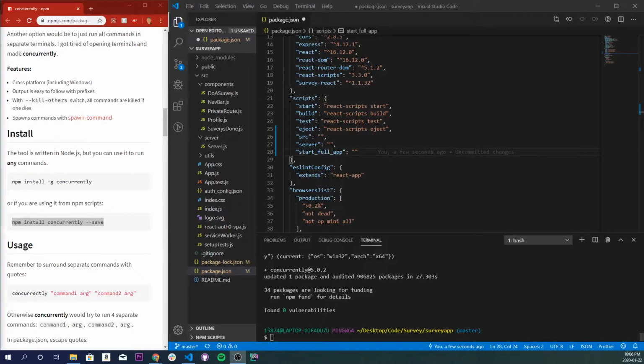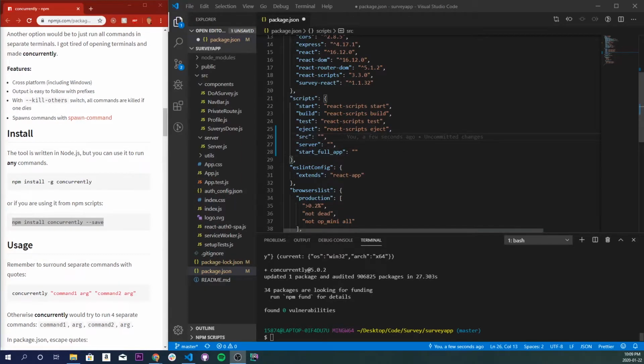Alright, let's just quickly run over what source and server and start full app are. So source and server basically are just telling the program to go into a directory and perform an action like node server.js or npm start. Now, start full app is simply going to tell the program that if we run start full app, run server and source together. Now, you can add as many source, servers, or whatever you want, as many times as you want, and as long as you put them in the start full app, they will all run concurrently, but you can't have the same name for everything.